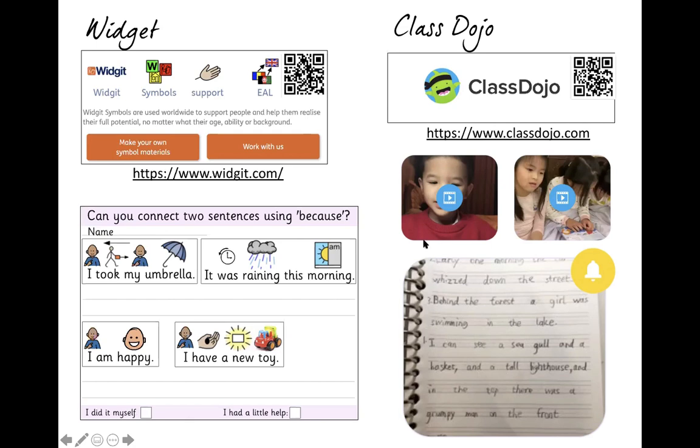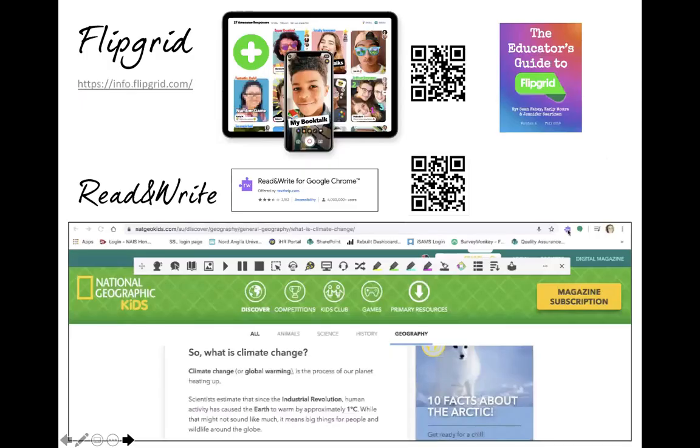Another thing that's used at William's school, and I spoke to one of his colleagues the other day, is Class Dojo. If you're encouraging pupils to send in videos of them talking, this is a really nice forum in which you can do that. It encourages them to record themselves speaking and then put it up on the shared area. It's also free to use. For older children, if you're not using Class Dojo, Flipgrid is a really nice way to do this.